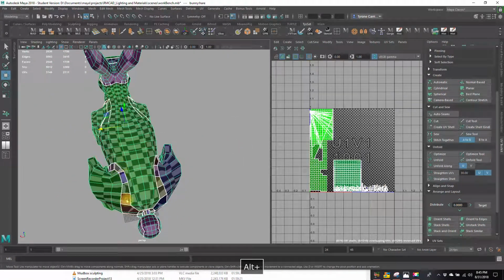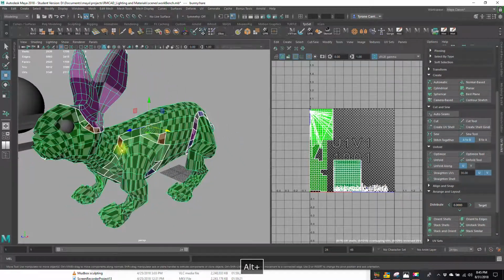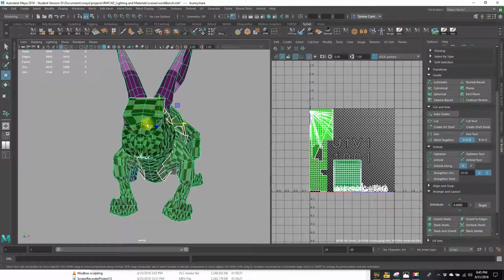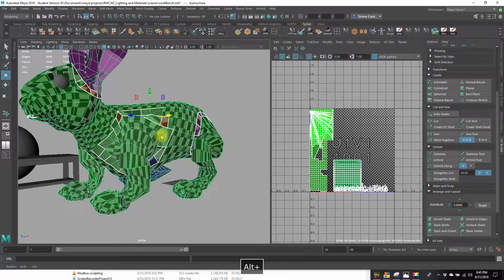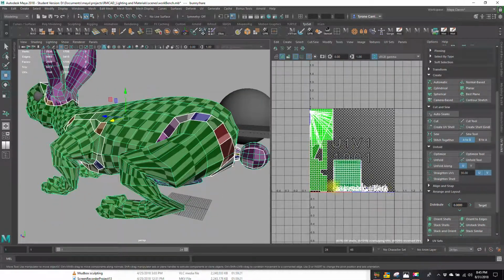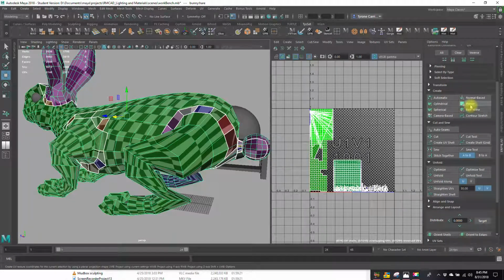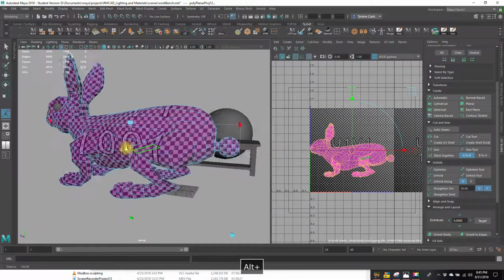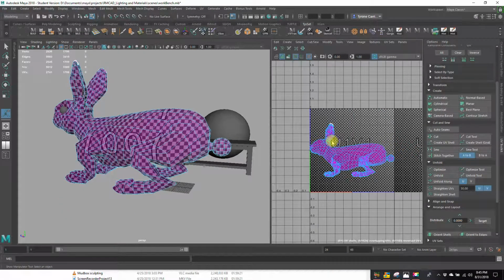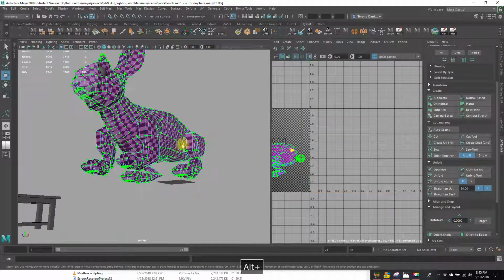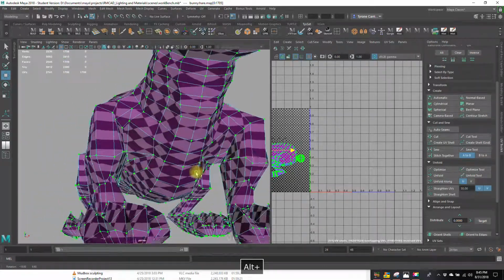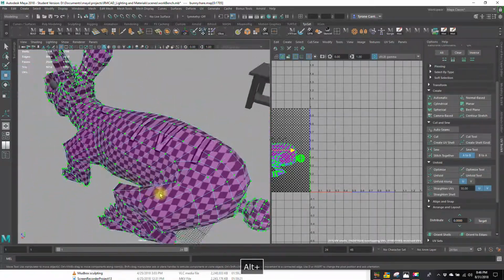So I'm thinking my seams are going to be where the legs meet the body or around there, his neck, and then I have to make some choices about opening up his head and his ears. There are too many pieces and such a mess to deal with right now, so I'm just going to start with a planar map again. I'm just going to go in here, and we see him as all one piece. Now I'm just going to move that over so I can start to slice him up, so to speak, and get him the way I want him.